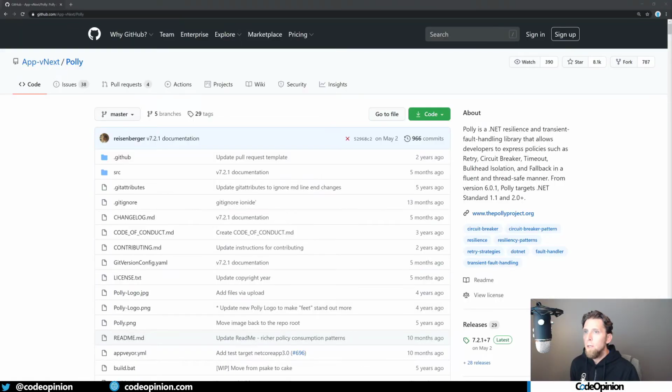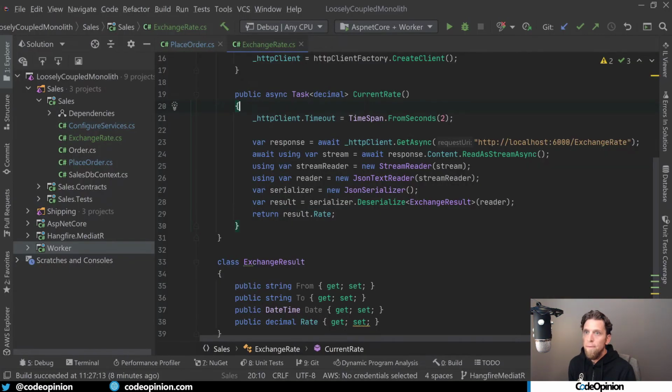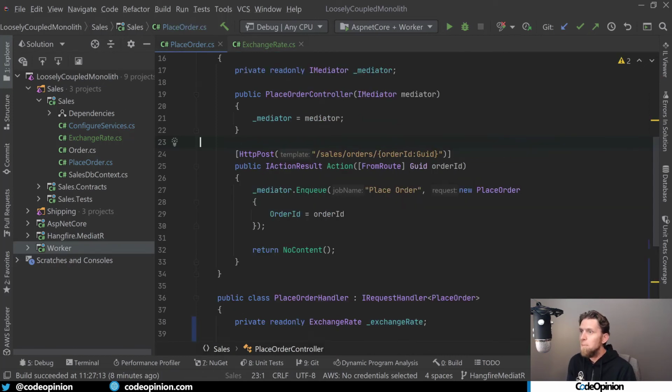So a library you might want to take a look at is called Polly. It obviously does timeouts, what I've been talking about, but it does a lot of other cool stuff like retries, circuit breakers, and one really important feature when we're talking about timeouts is fallbacks. So in the case of our call to this exchange rate service, if this were to fail, we could wrap a fallback around it to provide some value, maybe a local value that we have cached, and this is only for trying to get the most up-to-date exchange rate, but we always have a cached version just to keep the caller, place order, satisfied so it can actually execute quickly.